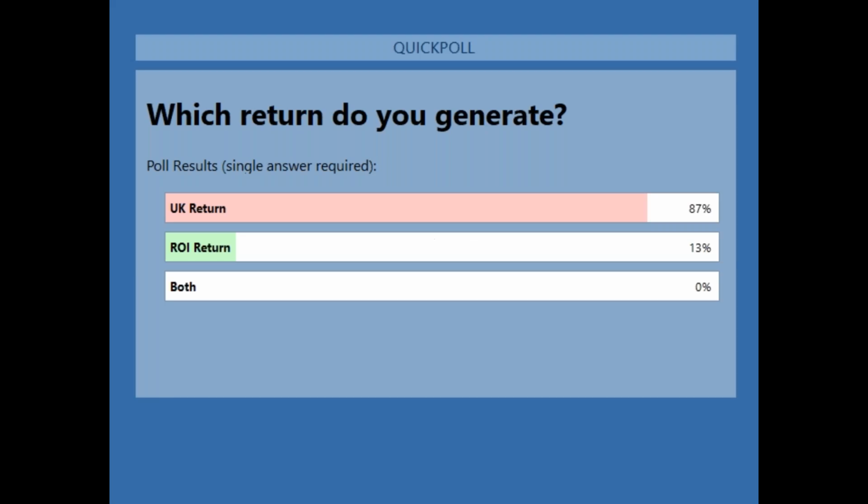If you didn't manage to vote, don't worry, that's not going to impact you at all. I'm just going to share that there. So the reason I'm going to share this is just to explain why we're going to use a UK return today. Okay, so most of our customers on these sessions do tend to do UK returns, but we do have a small portion of you doing a Republic of Ireland return, and we do have those that do both. Everything I'm going to go through today, though, can also lend itself to the Republic of Ireland return.